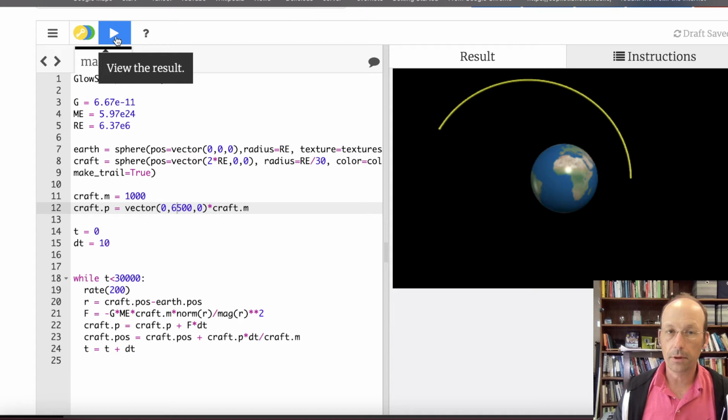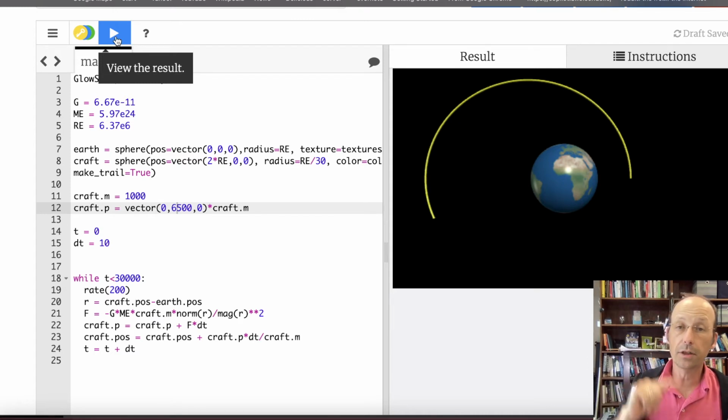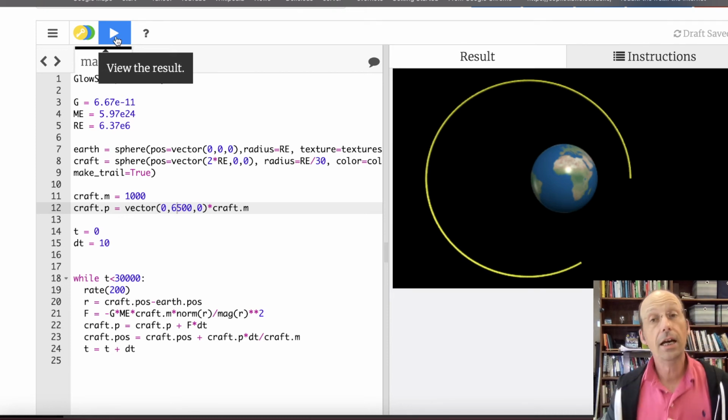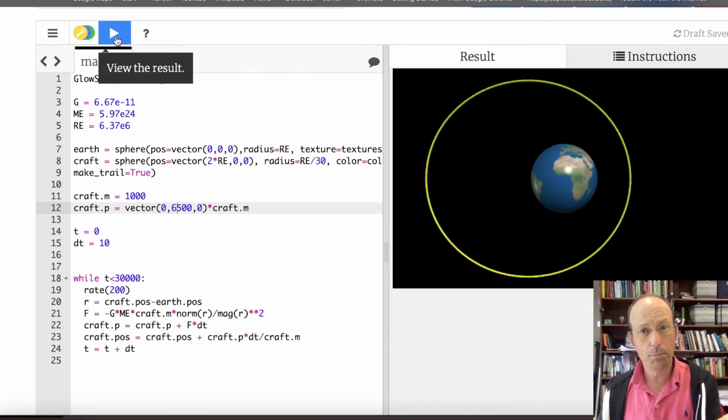Clearly a non-circular orbit. So we've done the first part. We've modeled the motion of an object moving around the Earth, and I think that was pretty fun. But I want to make a graph to show you the way we can check this. And I didn't change my time interval. I guess I'm a pretty good guesser.